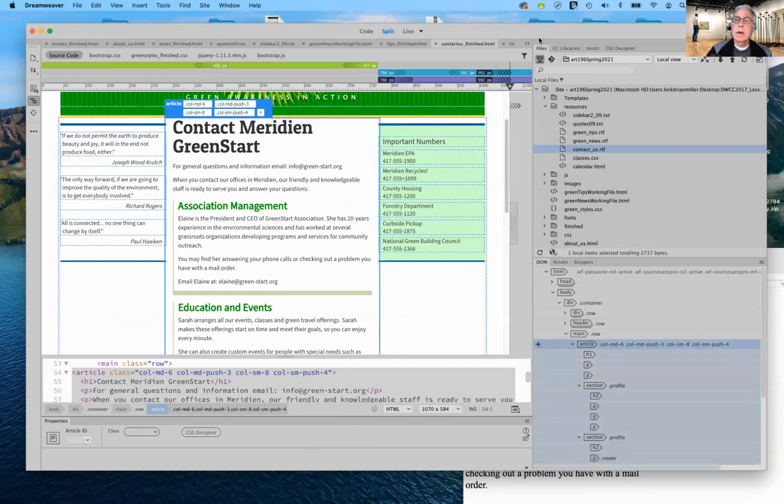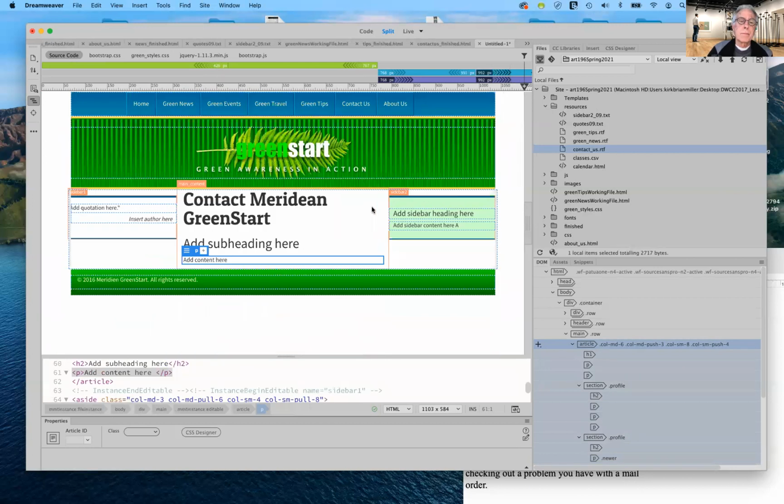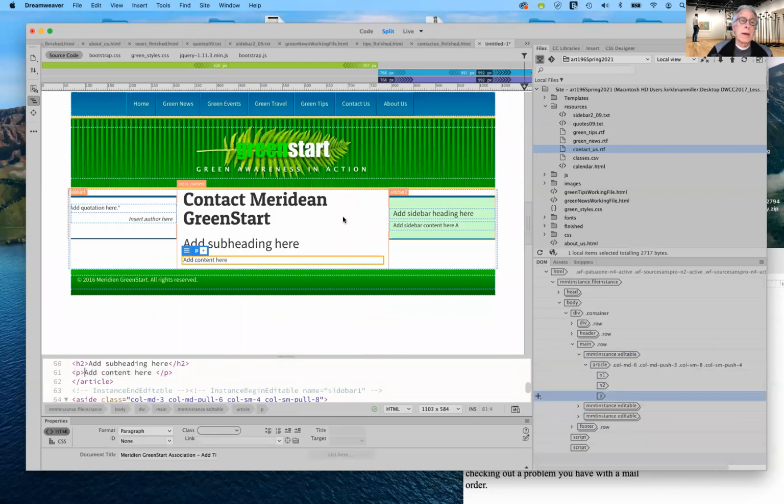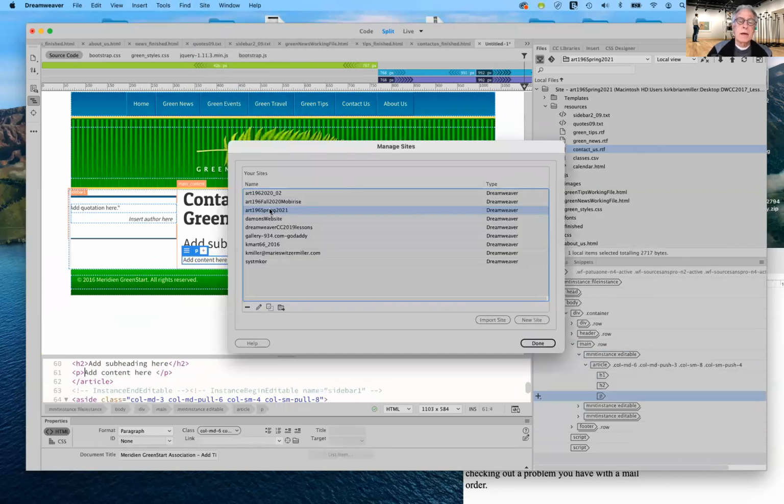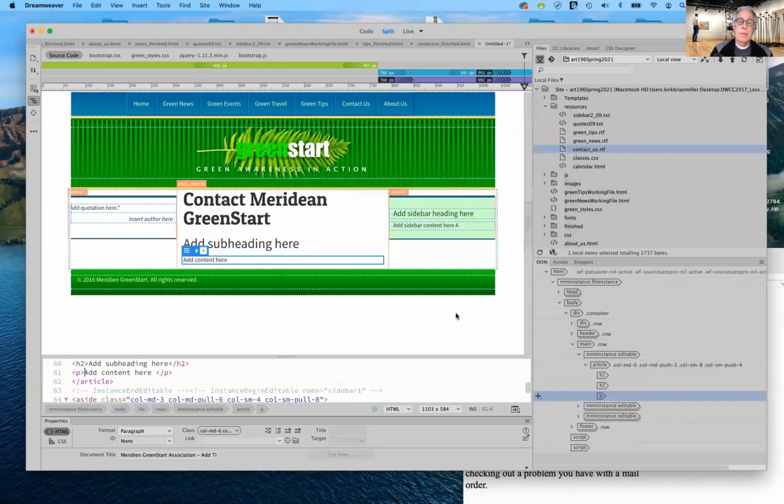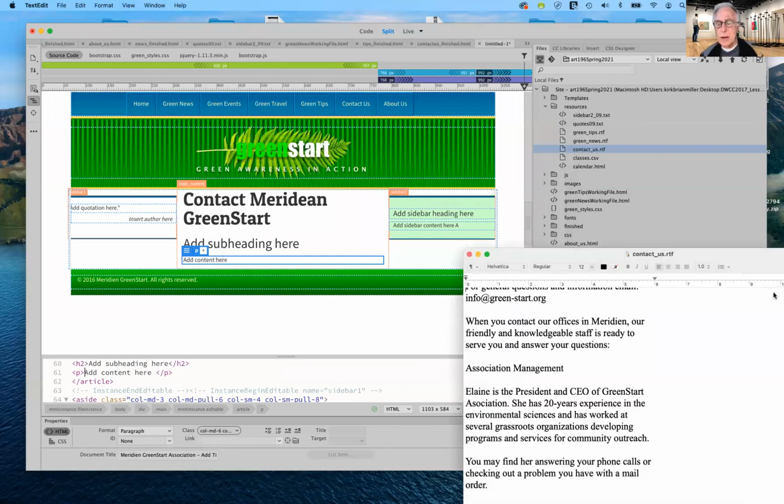Okay, so let me switch to the Untitled document that I have here. And again, I remind all of you, because it's easy to forget, to make sure that you go to Site, Manage Sites, and that you're selecting a site that you've created for our class, and that it's linked to lesson 9. Both the root folder and the contents of the images inside the root folder should be in there. So what they've done here is provide some content for us to add.